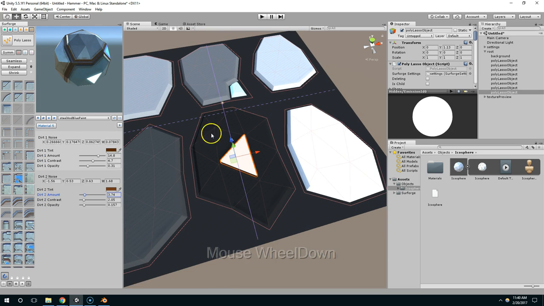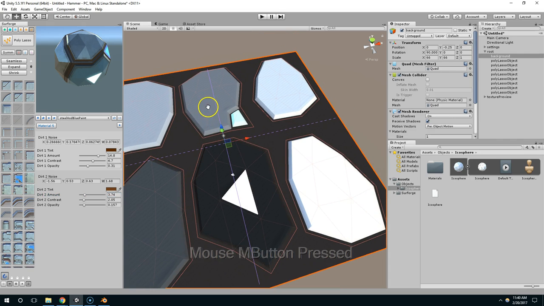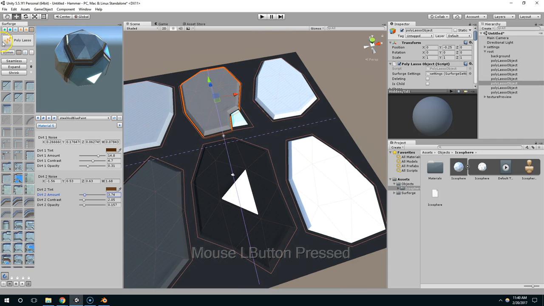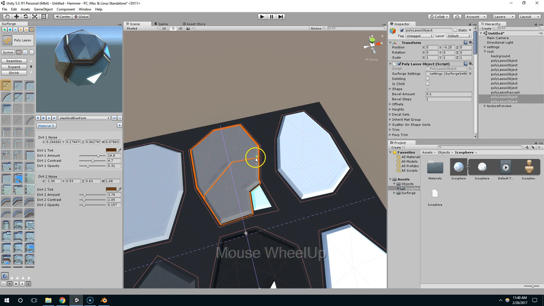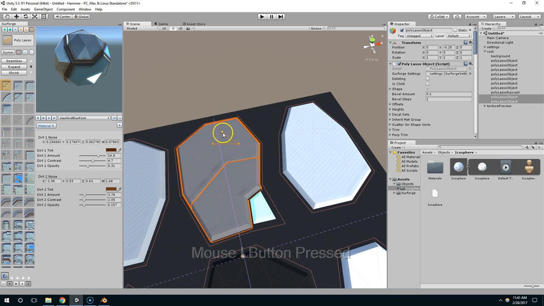So anyway, I hope this has been helpful. Let me see if I have anything else to share about the poly lasso tool. I think I covered breaking shapes, so that was left click, poly lasso, and then just control click off the shape. When you do that, if I try to crack it here, it's not going to work. You can't really just crack the model, you have to actually break it into two pieces. So when you do it, make sure that you actually go off the model somehow like that.